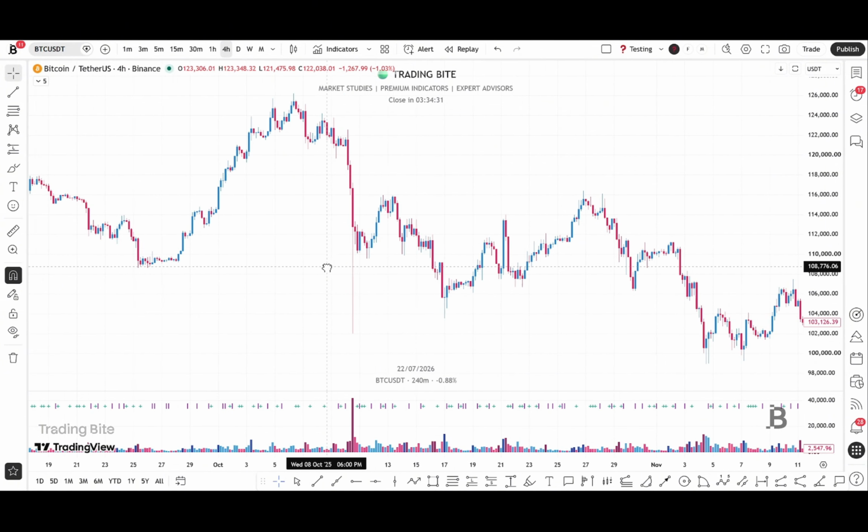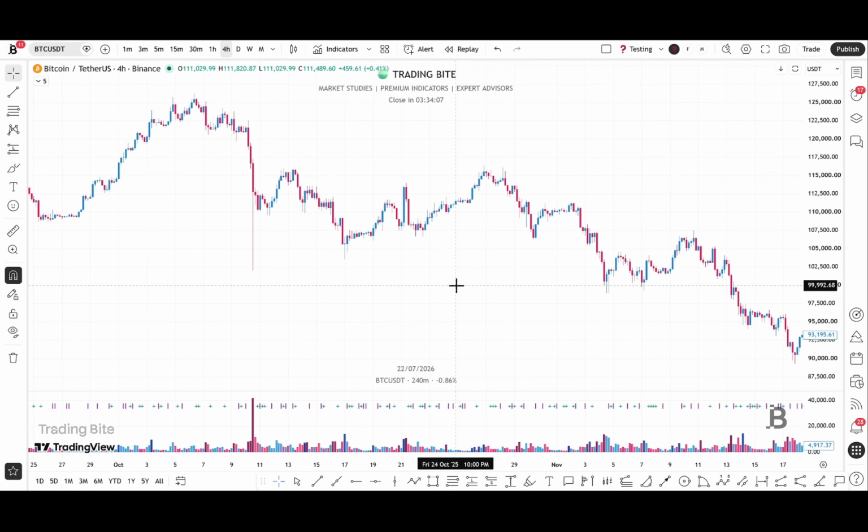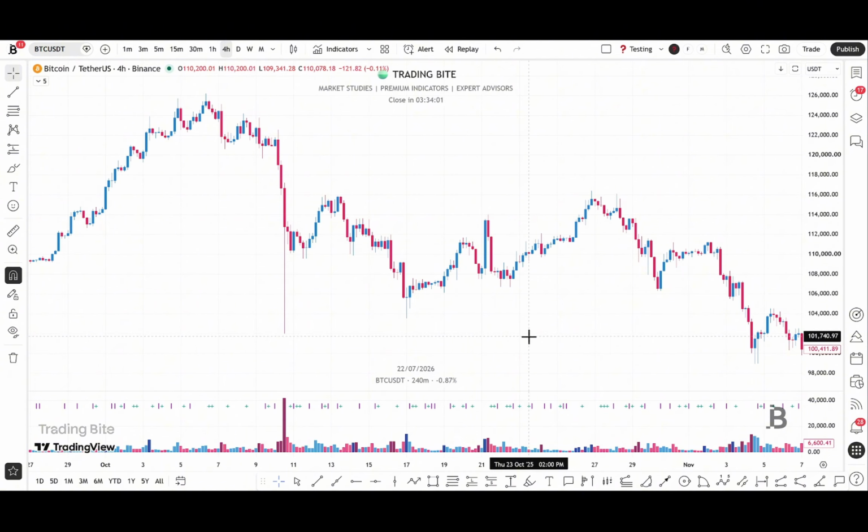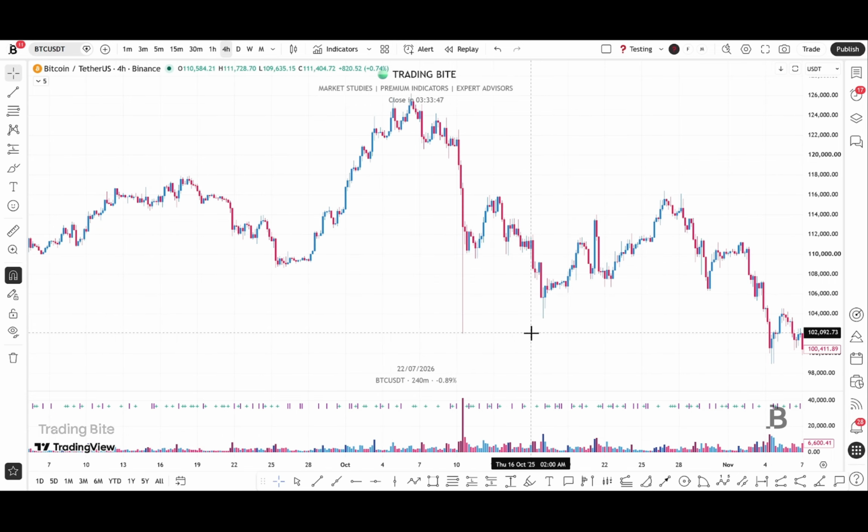Some people use the fib tool for defining the range to get the optimal entry zone, or sometimes they use it to determine the range, like where is the 50% of the swing or where is the 70% of the swing. But as per my observation, fib is a very important tool that not only gives you the levels like 50, 70 or whatever we are looking for, but what I believe, I could be wrong, but this is just my observation.